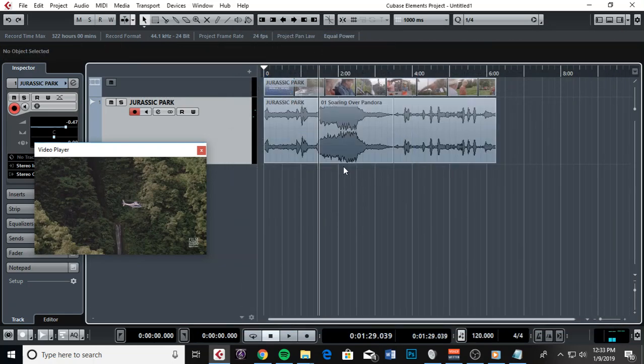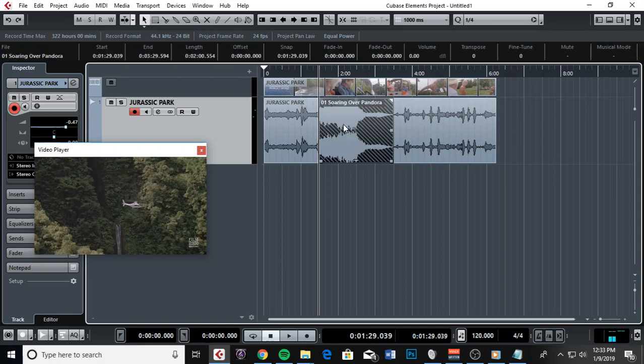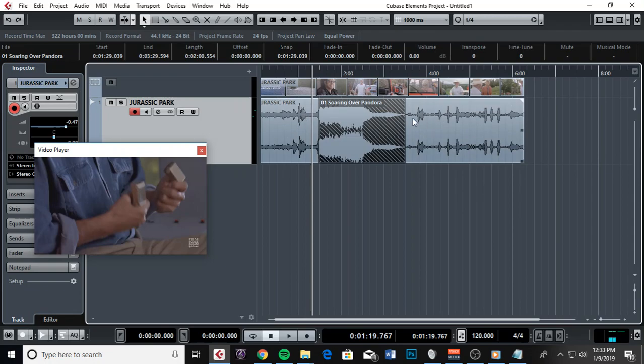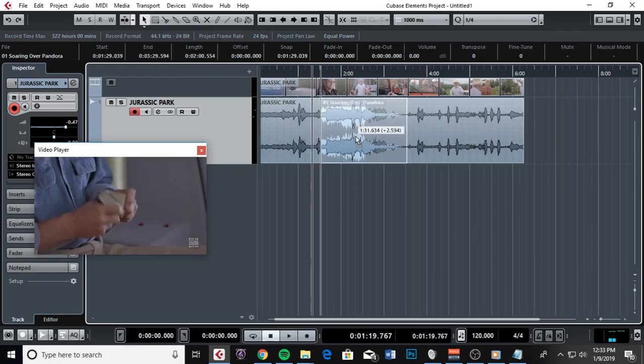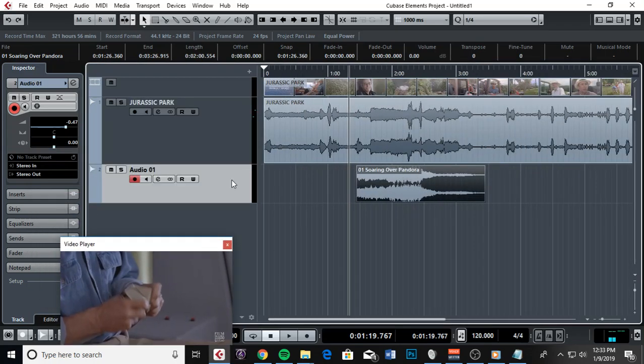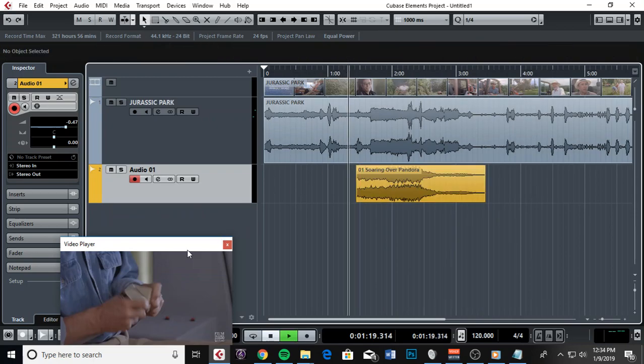So when I hit open, okay, notice it just imported the audio, but it put it right up here. So I don't want this to happen. I want this track to just be for the audio of the video. Now I need to click and drag this down, and it'll automatically create a new track, just like that. Now I can color this track if I want by selecting it, and then going up over here to the left and just moving the wheel in the middle of the mouse, I forget what it's called, and that'll change the color if I want. Alright, so now we have something like this.